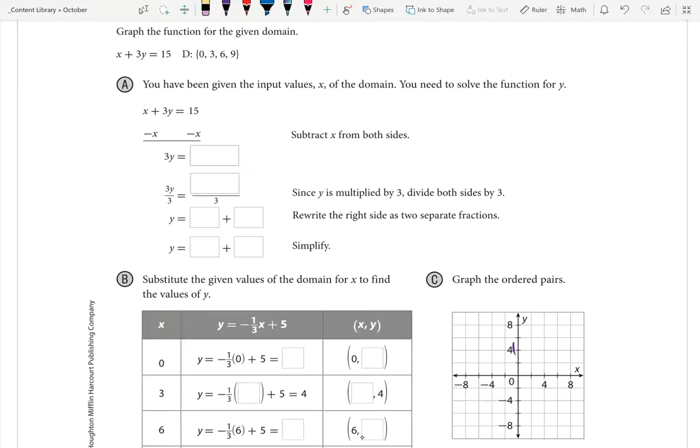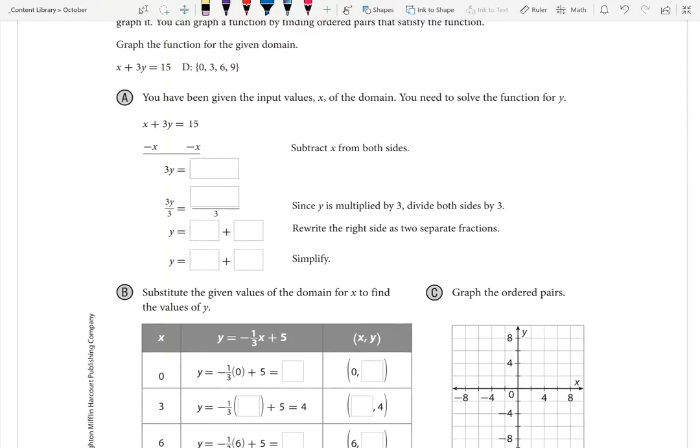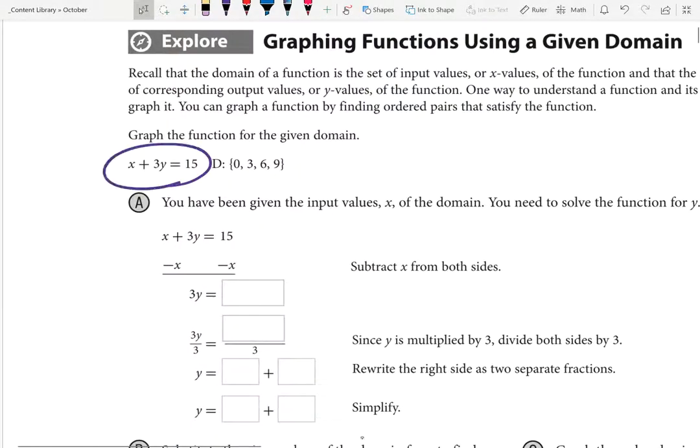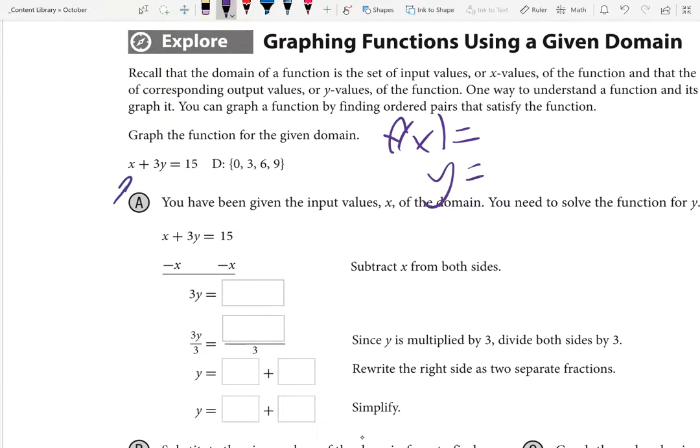So beginning with this first problem, we have a function. Now this function here is not in a graphable format. A function that we would like to have is where we have f of x equals or y equals. Essentially where I can just plug in to my x and I can get my output of y. But if I plug in something for x here, I'm not going to get y as my answer because I have to plug something in for y as well. And that's not very helpful.